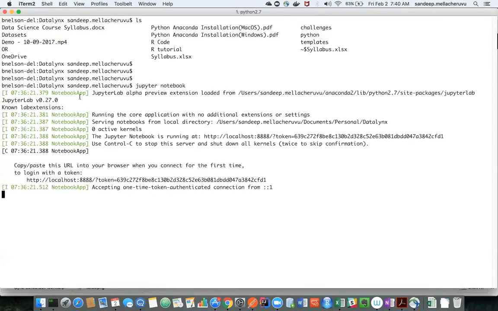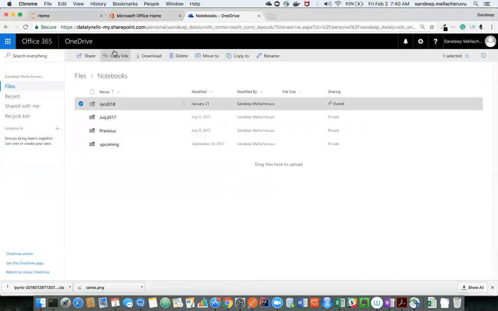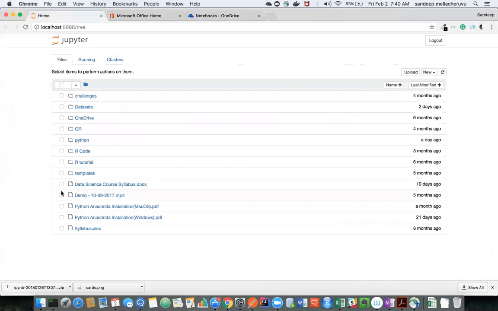And remember, there is one problem with Jupyter notebooks. When you open in one directory, you cannot go to a directory previous to that. Once you open this in Jupyter, I'm in some directory, right? I cannot go one level up. So wherever you're running the Jupyter notebook, ensure that it is not before that directory.